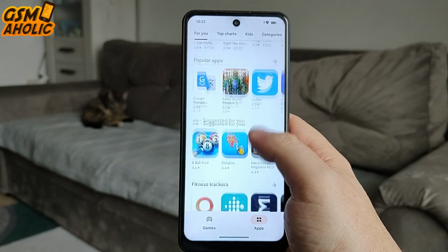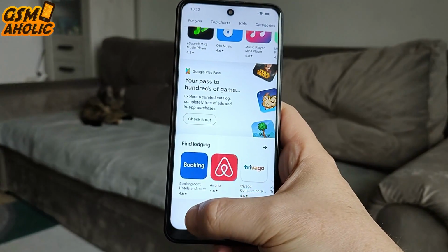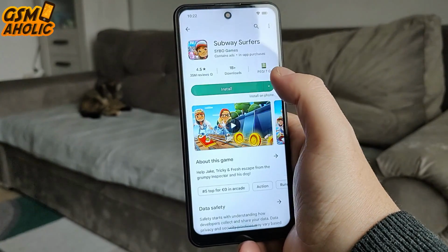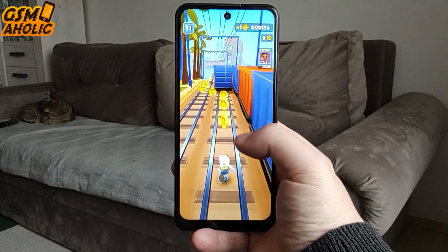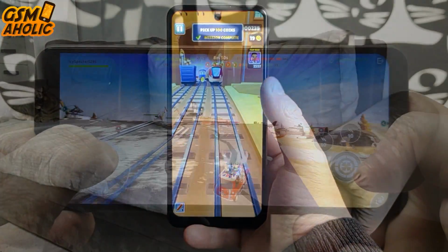Fluent software for daily use is provided with the latest Android 13 OS, so you will be satisfied with the daily speed of this smartphone. Even playing the latest gaming titles will not be a problem, of course, not very graphically demanding ones, but all other light games will work without problems.